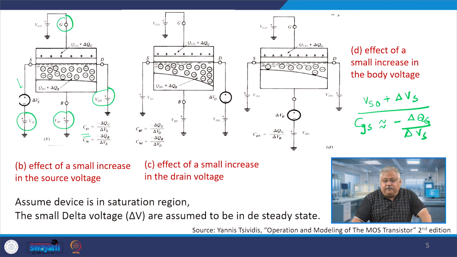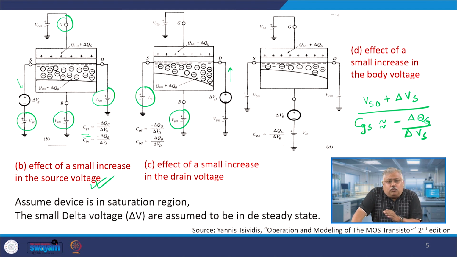So, if you change VS by an amount del VS, the charge will change by del Q, and the value of charge will actually reduce with increasing value of del VS. So, if you do a small increase of the source voltage, we will see CGS happening here. Now, let's take up another experiment. We bias our source voltage, let us say bulk voltage constant, and we apply a more positive drain bias. Exactly the same thing happens as at the source, because it is a symmetric device.